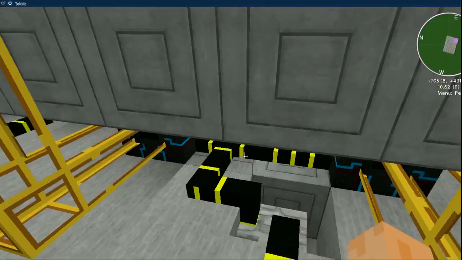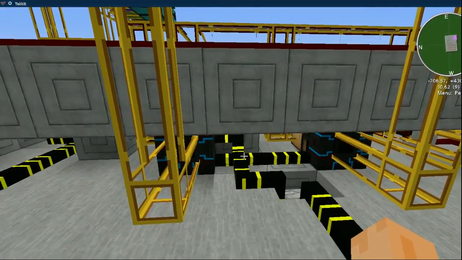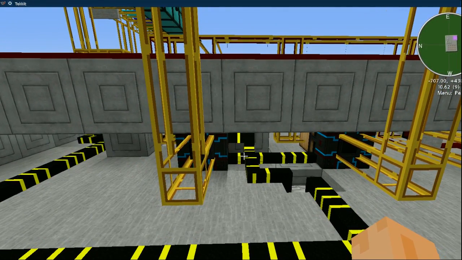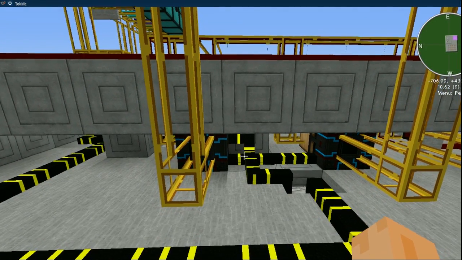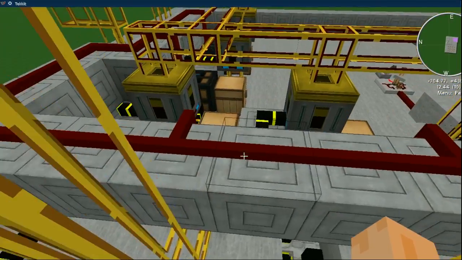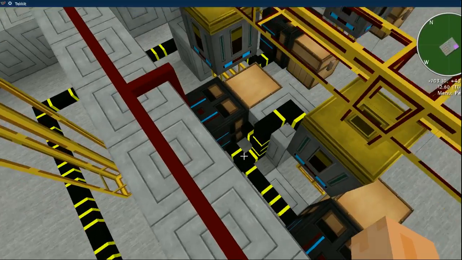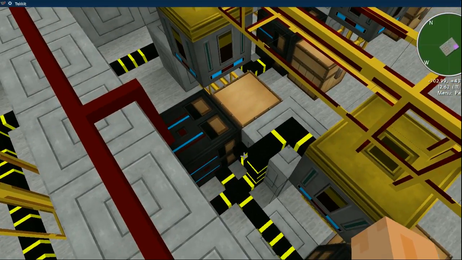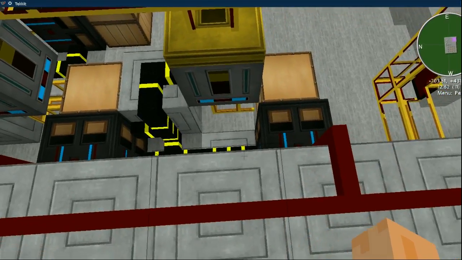And basically you can run as many blue electricity lines to a machine as you want. It's not going to hurt it. In fact, parallel lines will actually help keep the resistance on the line down, so you're not going to hurt anything by running multiple blue electricity lines like that.